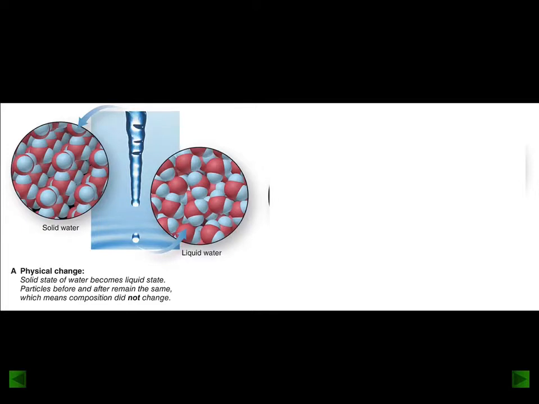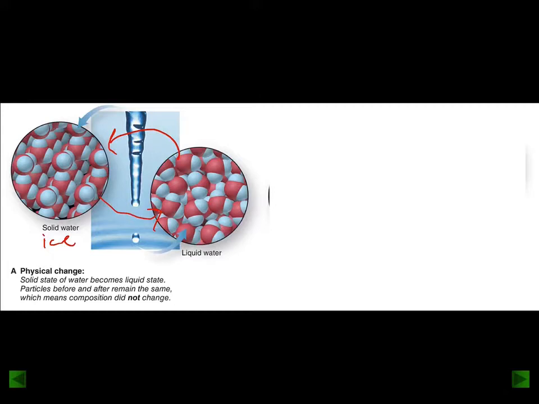Here is an example of physical change where we have solid water. So we have basically ice over here, right? We have solid water, and it is undergoing a melting process, a state change to go to liquid water. And the only difference that occurred here is a state change, and at that molecular level you could see the change in how it looks. The particles will be more fluid, moving around one another and more disorganized. We can also go back the other way. So imagine a state change from a liquid to a solid.